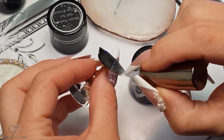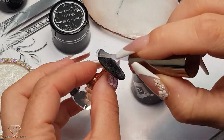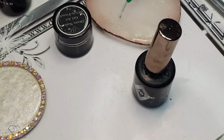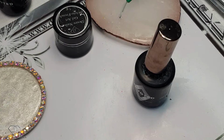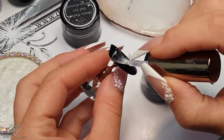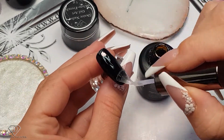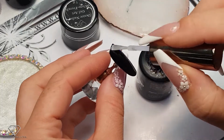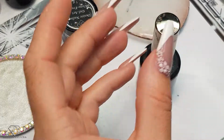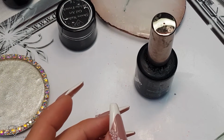So on most of them, I'm going to do it this way, and on one, I will do it matte, just to show you the difference, because this is a very common question, guys. I've got just one black plain tip, and we will do it on plain black as well, because in general, I think this design looks awesome on its own as well. You don't have to do any cat eye effect underneath. It looks fantastic too. And then I should have the last one somewhere.